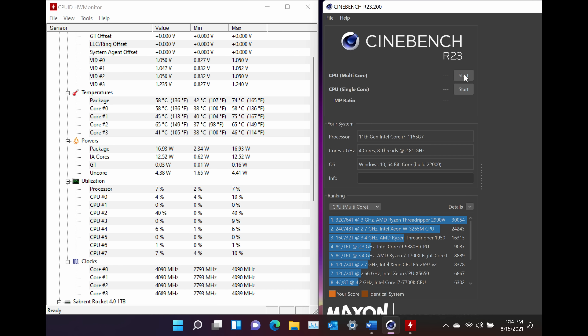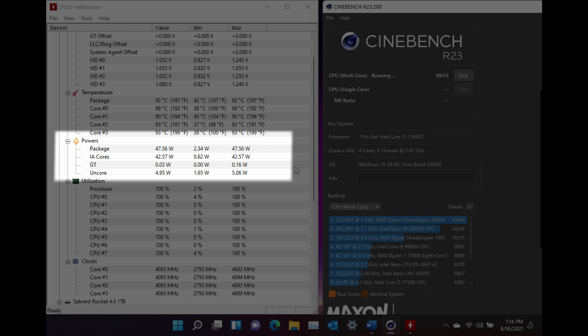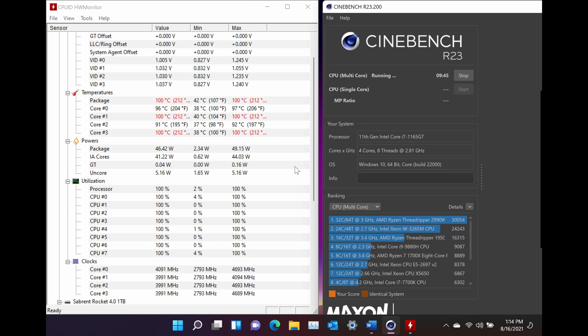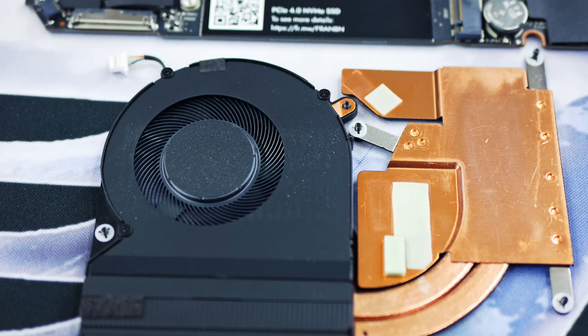It does hit 100°C, but that's what it's supposed to do — that's how Intel's 10nm SuperFin Willow Cove cores work. When you hit the CPU with a big multi-core workload like Cinebench R23, the cores immediately max boost to 4.6–4.7 GHz, package power draw hits 45 to 60 watts depending on ambient temp, and it'll stay there until all four cores warm up and hit 100°C. Then all cores drop to about 3.2 GHz, power demand drops and stays at about 28 watts, and CPU temp stays in the mid-to-lower 80s. Seeing cores hit 100°C might be alarming, but this is normal behavior — it has nothing to do with the cooling solution. Framework's cooling solution is actually pretty good with a larger-than-typical fan for an ultra-portable, and while the fan can get noticeably loud when it ramps up, it's not a high-pitched whiny sound.